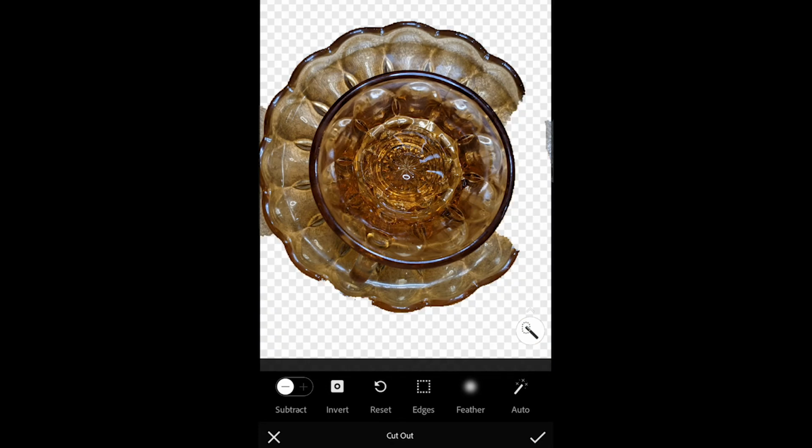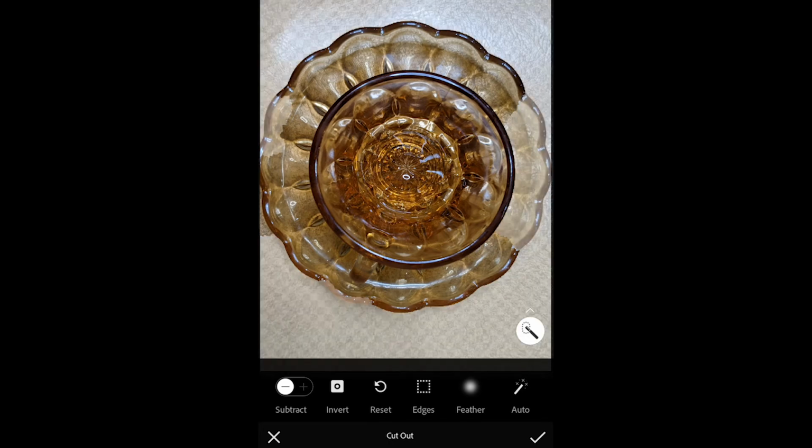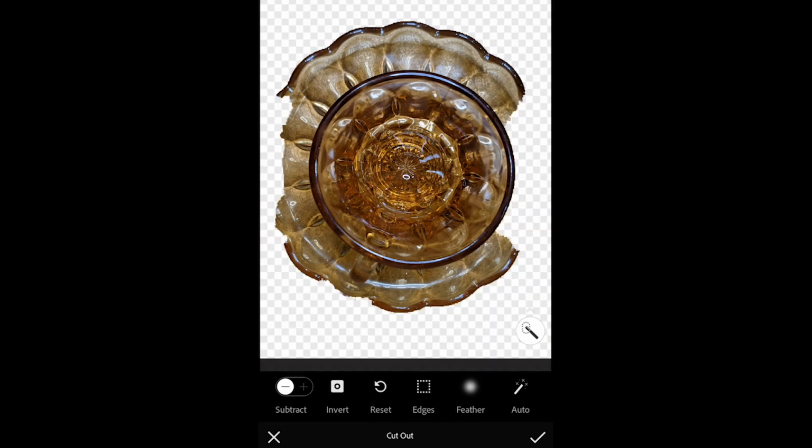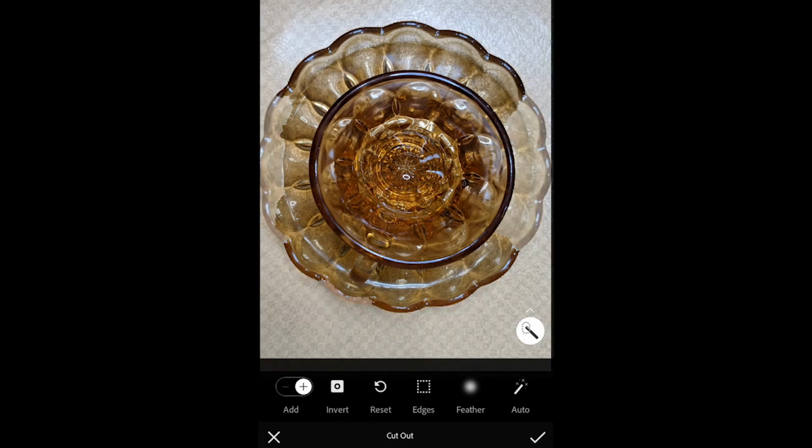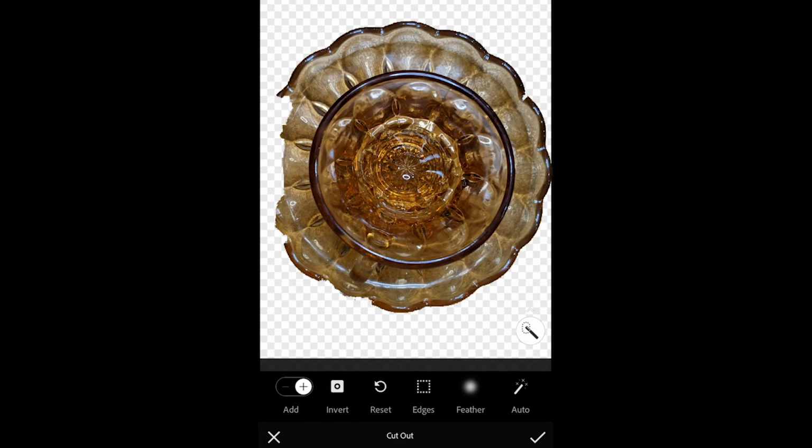If I go over a little bit, doesn't matter. I'm close to the edge of my screen, so I'm kind of having to force it a little bit just to get rid of it. I'll put it back momentarily. I'm going to click on add and just carefully come back in there and put the edges back.